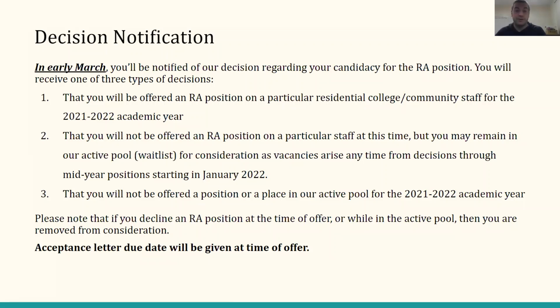The second option would be that you are not offered an RA position at that time, but you're put into our active pool or wait list for consideration of vacancies arising. That means that we believe you are capable of doing the job. We just don't have enough space or spots available at that time to appoint you. But we do expect spots to open up. There are usually some people who turn down the position. We'll have vacancies that open up during the summer as well as into the fall and winter periods.